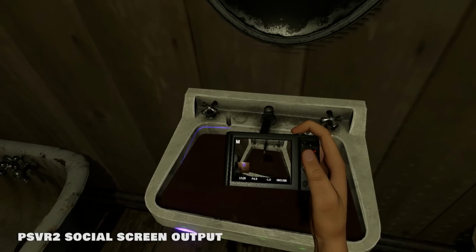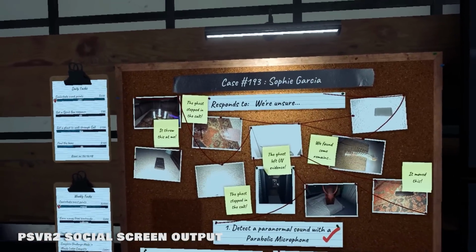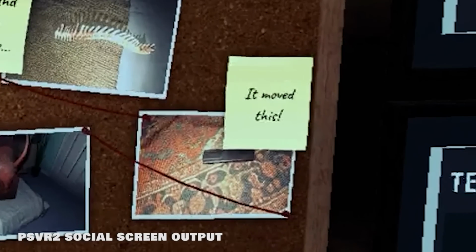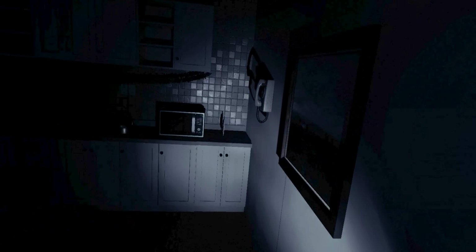And it really is cool that when you take photos of items that the ghost interacted with, they automatically show up here on this corkboard with amazingly proper descriptions, like the ghost touched this or the ghost left a handprint. Jay made a funny noise just then.